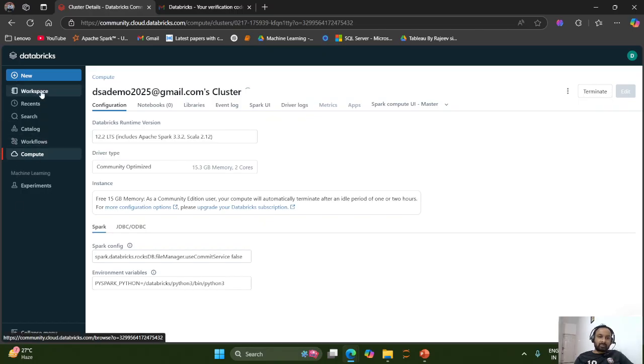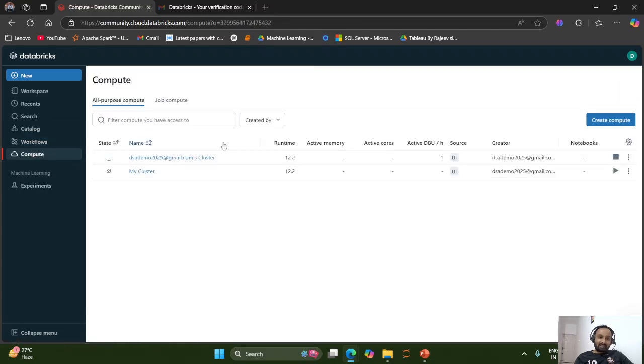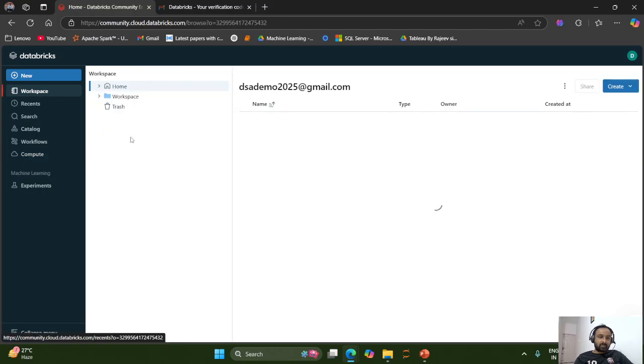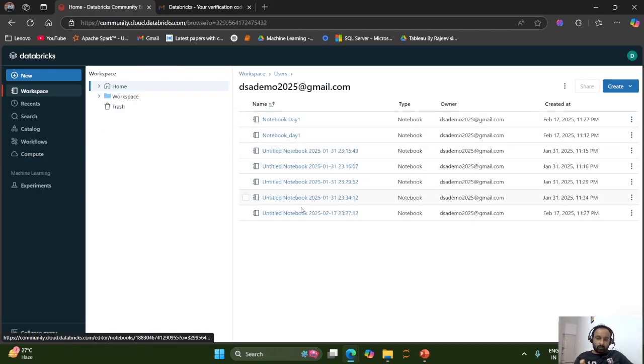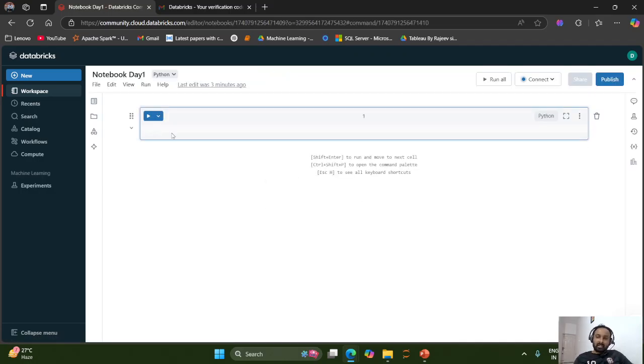In the meantime, let us go back to the catalog. Let us see what we have. Everything which you have to use, you need to have your cluster running. My cluster is getting ready, or the compute is getting ready. Let us come to this workspace. If you come to workspace, you can see all the notebooks. I had notebooks I was using previously, which you will be able to see here with the date. You can open any previous notebook from here and start writing queries.